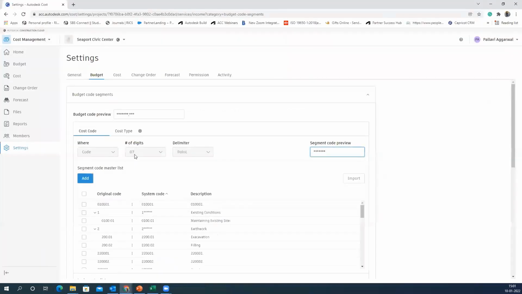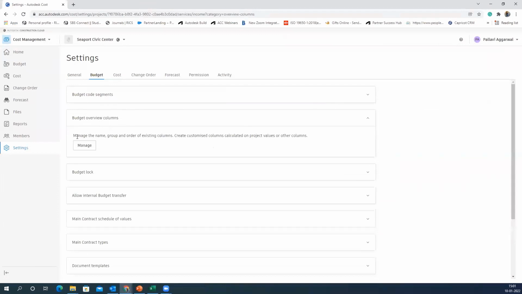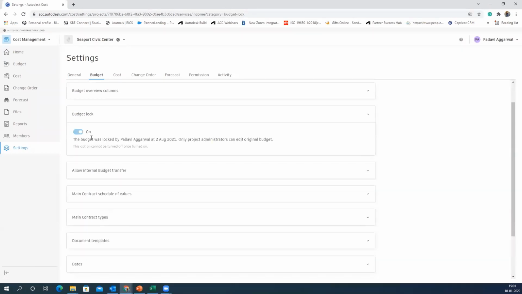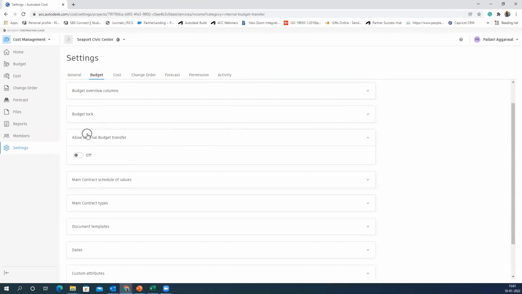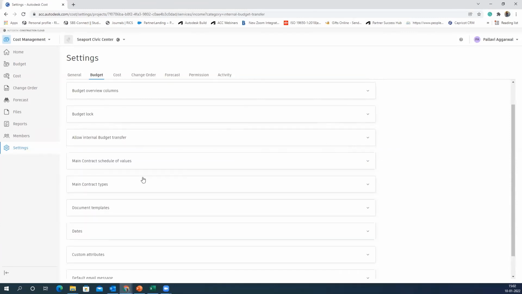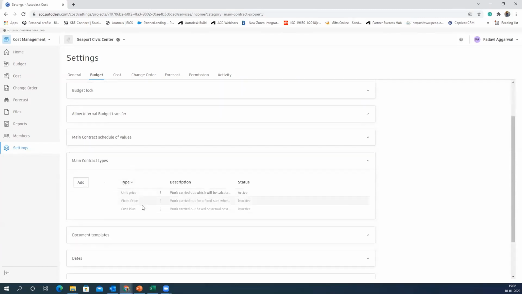So once we have got all the information there in the platform, we have created a code segment for which each line item will be assigned a cost value. So over here, it says that we can manage these columns and we can add more information to it. We'll do that maybe in the later stages or in the cost activity. Over here, we want to secure our budget. So we lock our budget and we create those values over here. Once we lock it, only the managers or the project owners of the platform will be able to make any changes. These are view options if you want line or column activities to be shown.